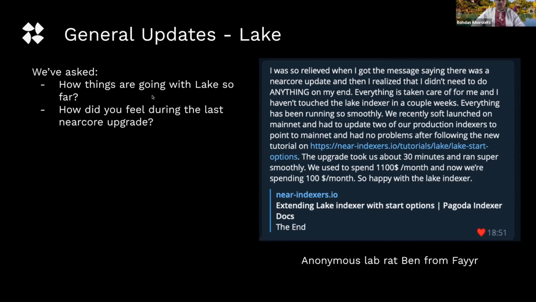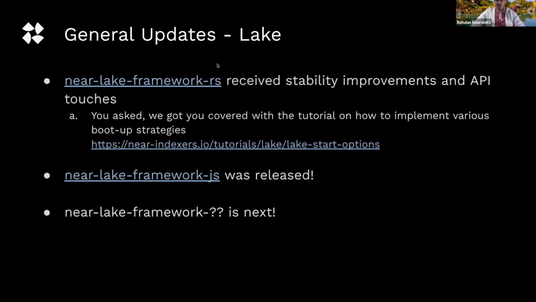Next slide, please. Yeah, and a few updates here and there. The NEAR Lake framework Rust version received some stability improvements, and we're very grateful to our community members who were creating pull requests and made those stability improvements. So kudos to everyone who participated.